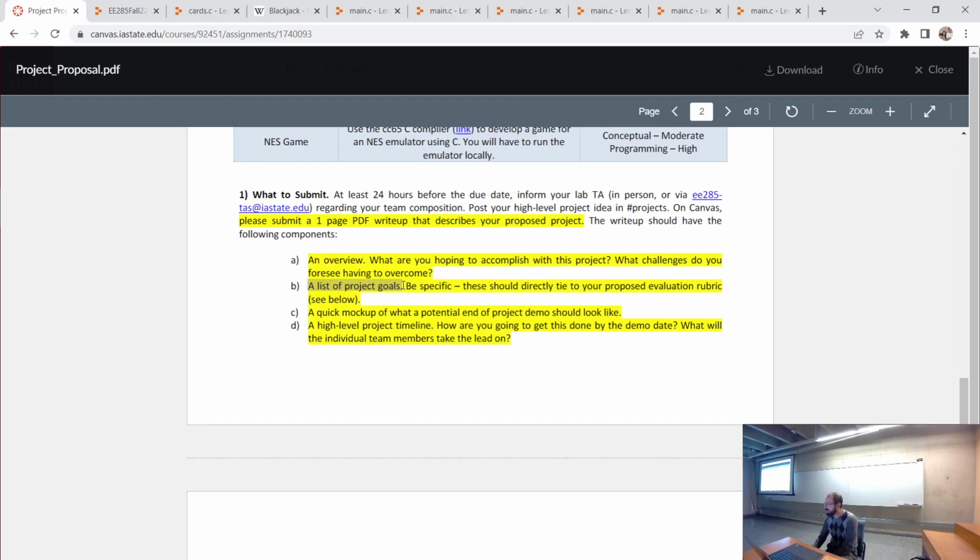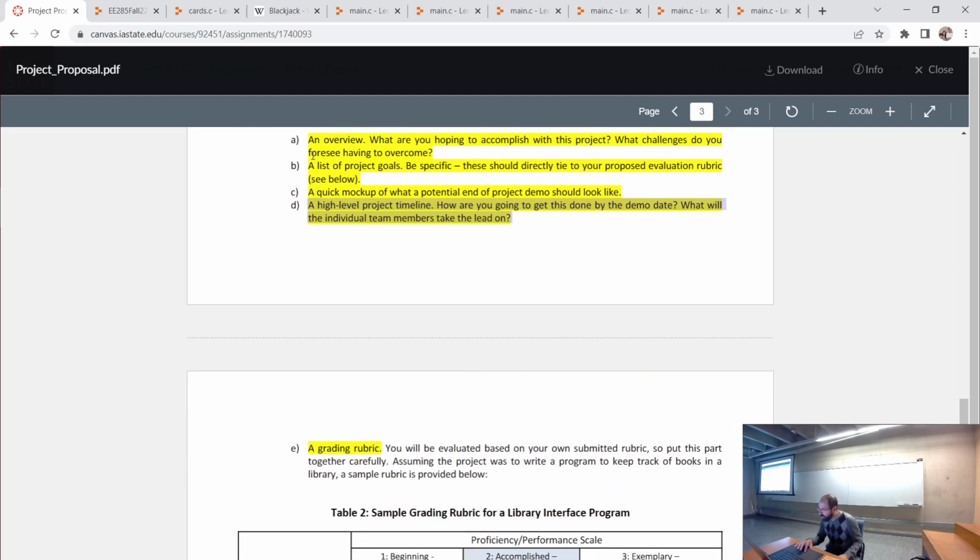What steps do you think you're going to have to accomplish? I want a very quick mock-up of what the potential end result would look like. That could be hand-drawn, that could be drawn in some editing program, however you can provide that. I want a timeline, and this is a very short turnaround timeline. How are you going to be able to get this done to demo during our final exam week together as a class? How are you going to split up the work? If everyone's going to work together, that's fine, but oftentimes you want to have subcomponents and have things tied together at the very end.